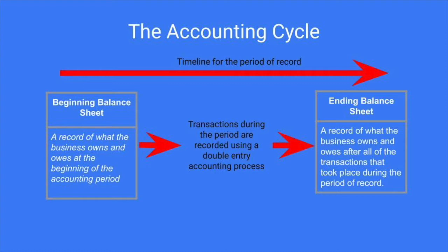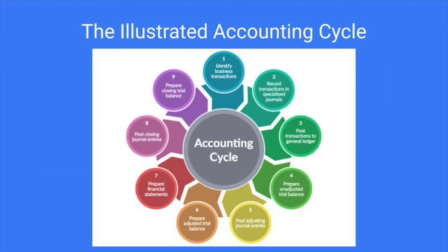Then during the course of the year or the time period involved, transactions occur. Things get bought, things get sold, we buy things, we add things, these sorts of things. Those things are recorded during the year, and at the end of the year, we do an assessment of where we are. What are the assets, liabilities, and owner's equity at the end? So this is what we call the accounting cycle. So the whole purpose of this unit is to look at how we use the various tools in accounting to record during the accounting cycle.